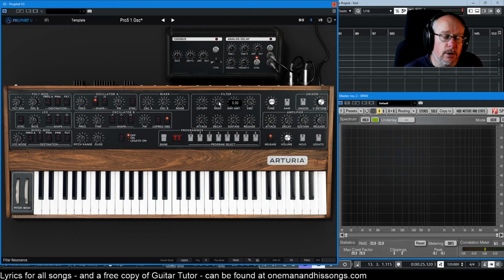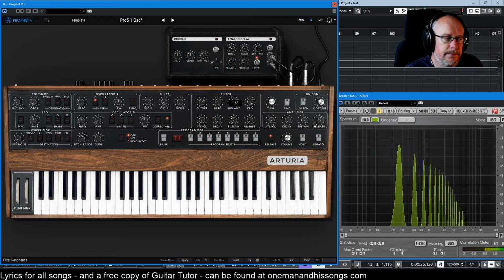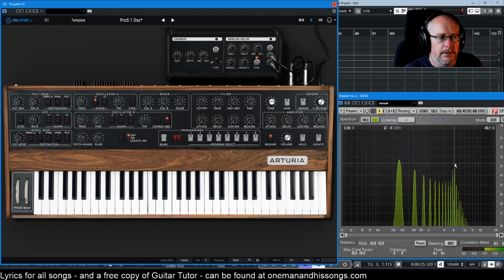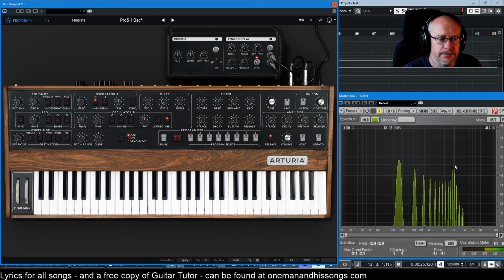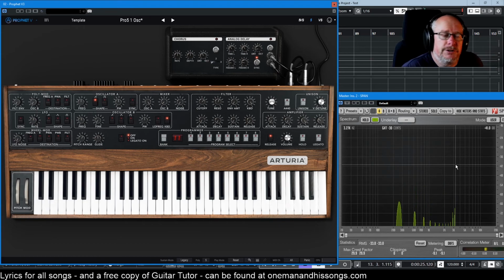If we turn the resonance knob up, we'll see a spike. There it is. At or around 3.1k. So that is the cutoff point of the filter. That's incontrovertible. The knob says 800, which is there or thereabouts two octaves wrong. So we go from 800 up to 1600 up to 3.2. So this 800-ish hertz value is approximately two octaves below what the spectrum analyzer is telling us the cutoff frequency is, which is 3.2. So don't worry too much about that cutoff number and don't get too obsessed with it. I think it's, like I say, two octaves wrong.